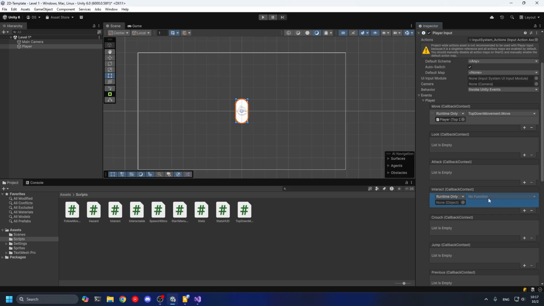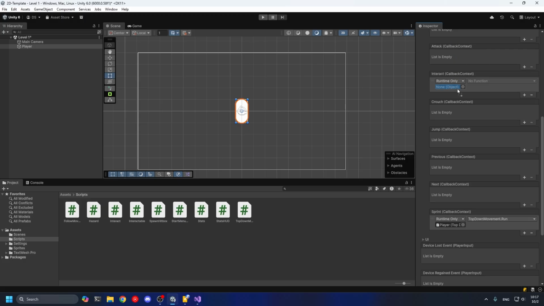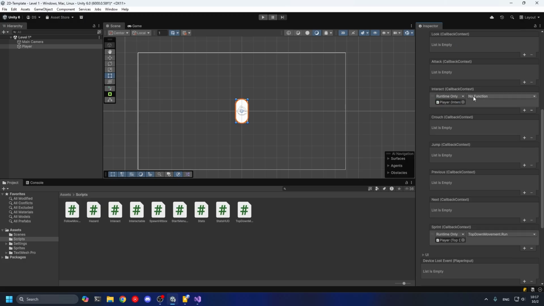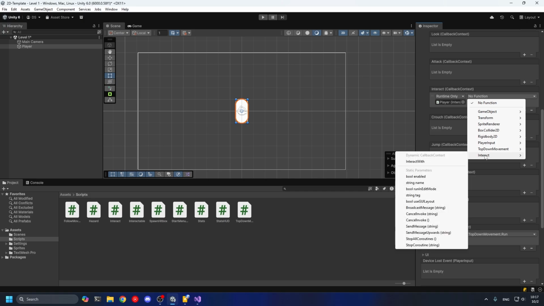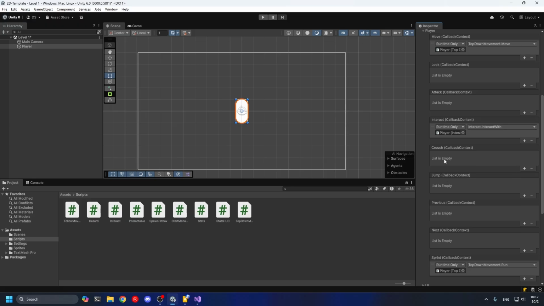And then in this None Object slot, we need to drag in the Interact script we created and put the code in. And where it says No Function, we need to change it to Interact, the function we created. You'll see it's separated from everything else because we gave it that input. See how it says Dynamic CallbackContext? This is what passes through the information about the button press.